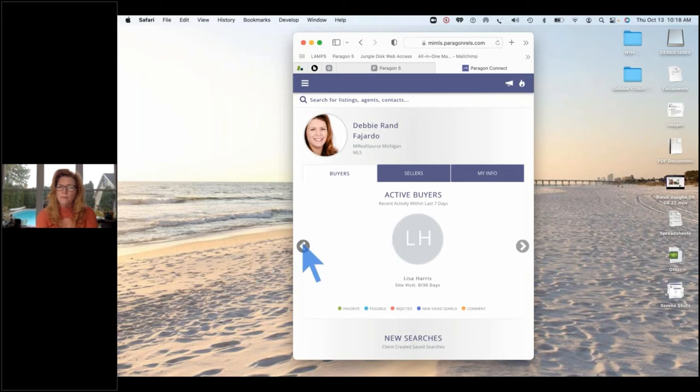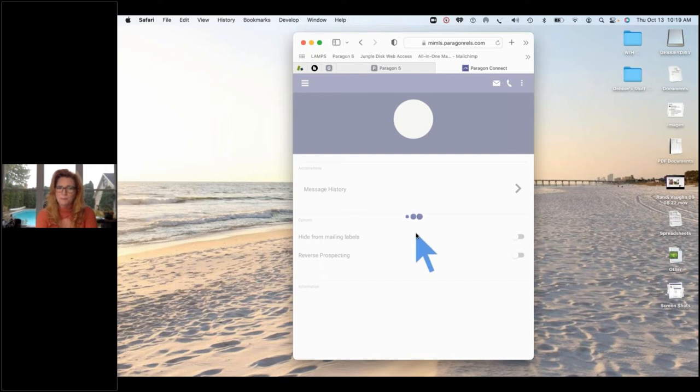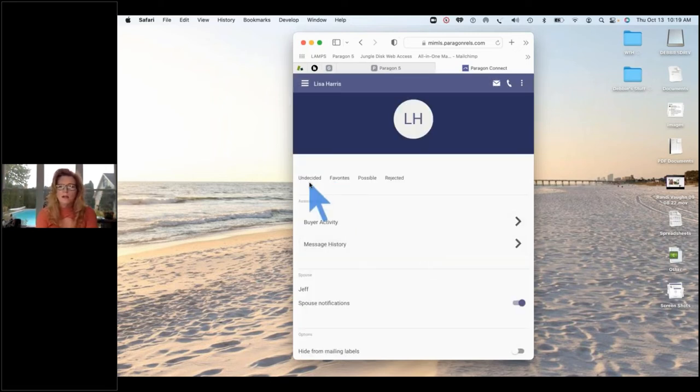All I need to do is click into her name and see what she's doing. Just let this load for a sec. So she is on the Collaboration Center. And all the way at the very top, you will see, oh, and if she's put in her headshot, it will be there. You can also do that as well. So if you have a tendency to forget what people look like, not mentioning any names, you can have their headshot there. So for Lisa, there are 43 undecided. She has 41 favorites. Possibles, rejects, there you go. So there's her buyer activity.